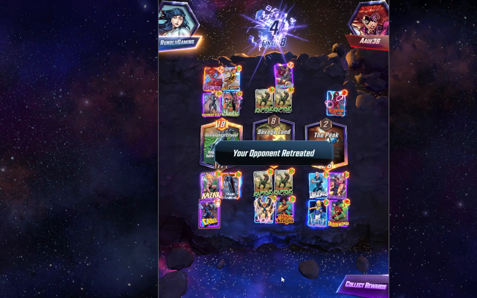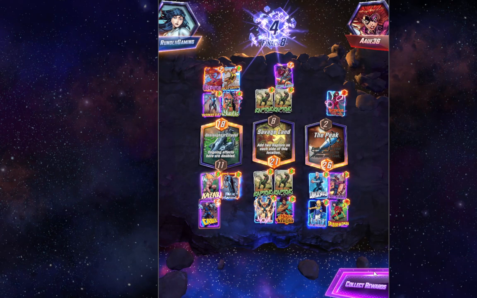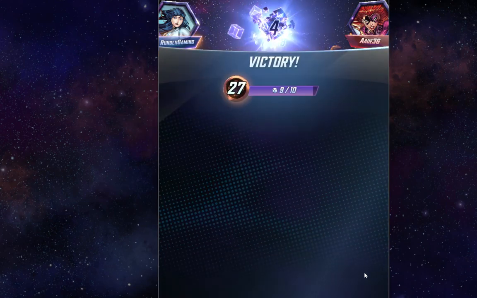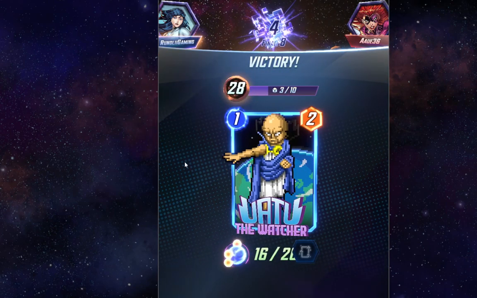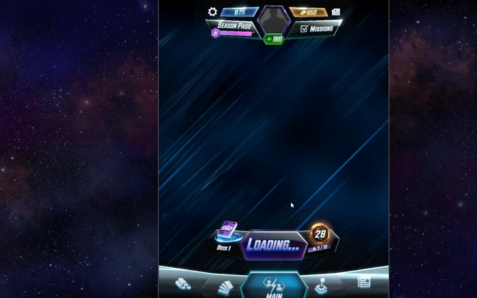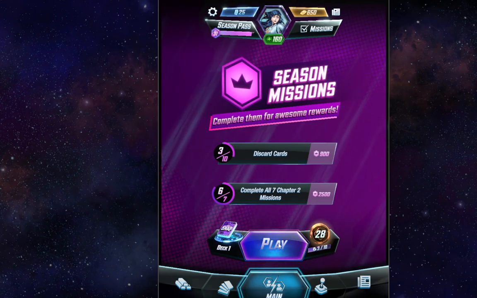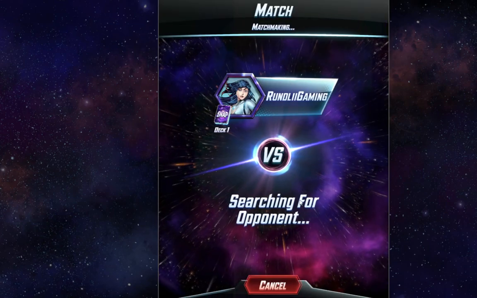Yeah, if we dropped Onslaught here, everything would have been absolutely massive. We'll take our 4 cubes out of it. Alright. Pretty solid first round.